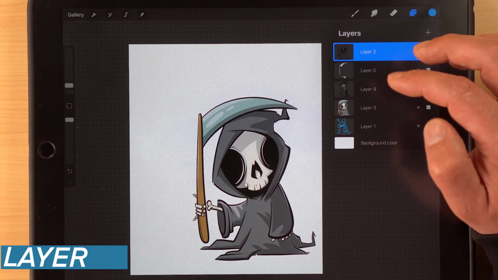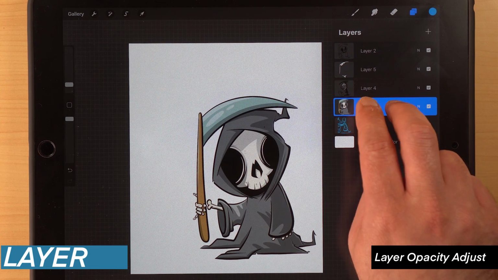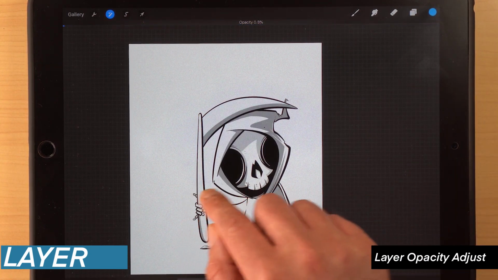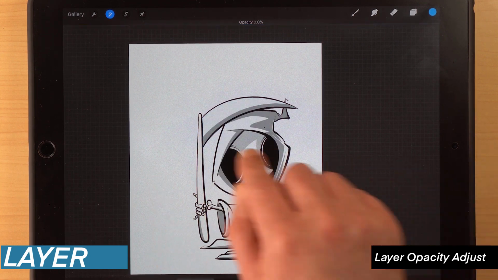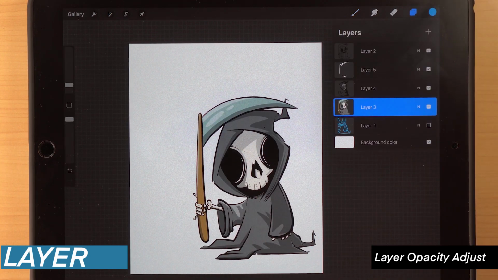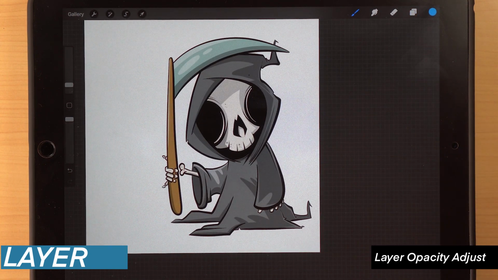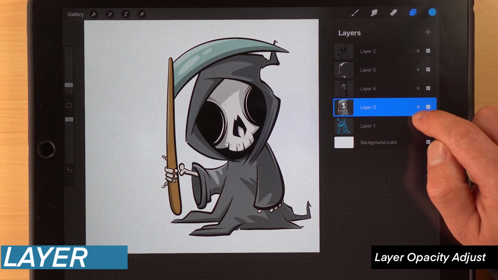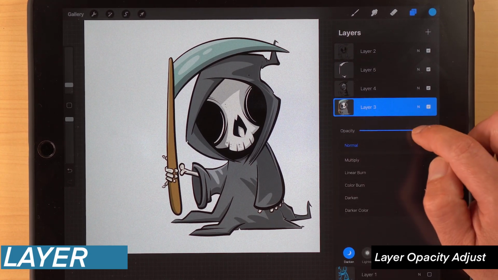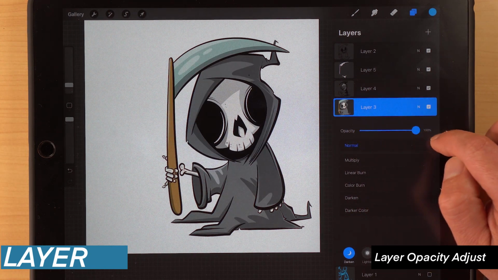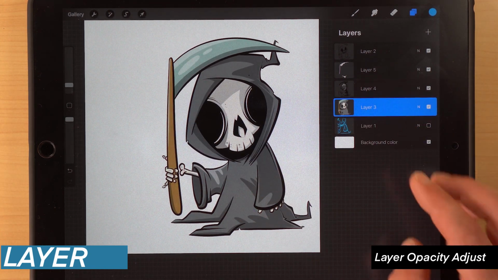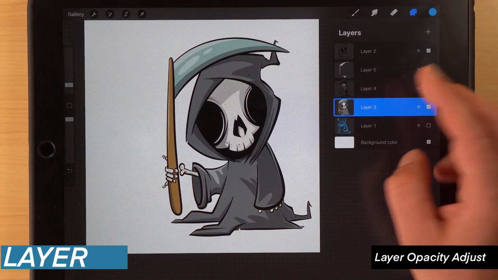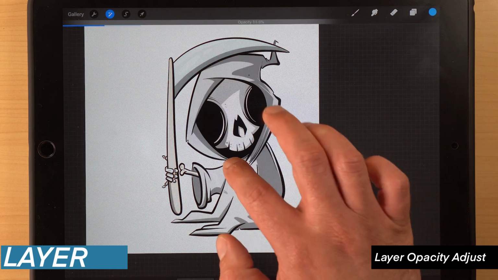But if we actually two finger tap the layer, that's going to bring up our opacity. So this lets us adjust that with the slider. And I use this one a lot. The reason being, usually to adjust the opacity you'll have to click on the blend mode over here. So that little N right here, you click on that, and that brings up the opacity. Now, if you notice, you're not saving a lot of taps. Here, I'm tapping once and sliding it. And with the shortcut, I'm tapping once with two fingers and sliding it.